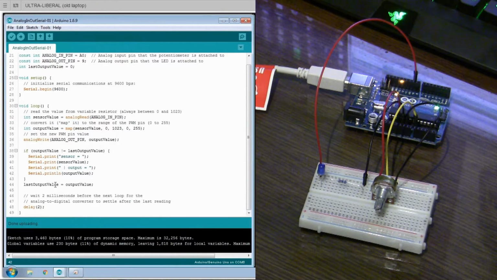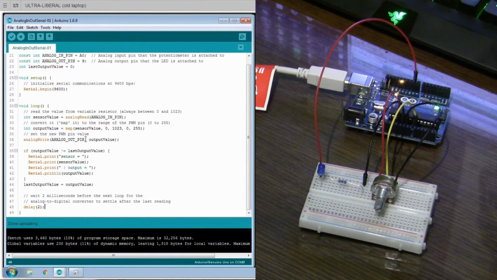After that, we will update our last output value so it can check on the next pass through the loop. In the book, they mention again that it's good to have a delay inside the loop so you don't overwhelm the serial monitor with too much output. I think the number 2 is just an arbitrary value. You could make that bigger if you have to.